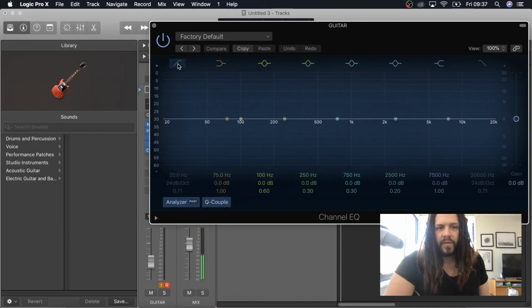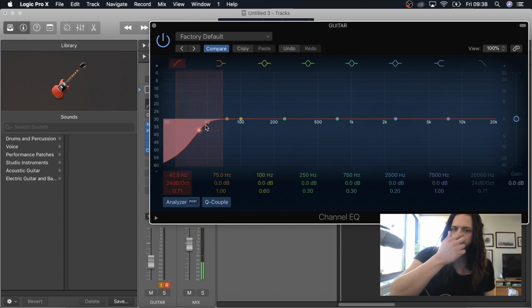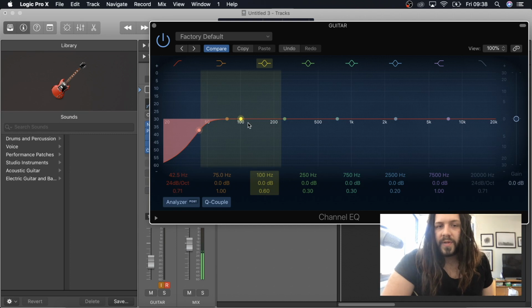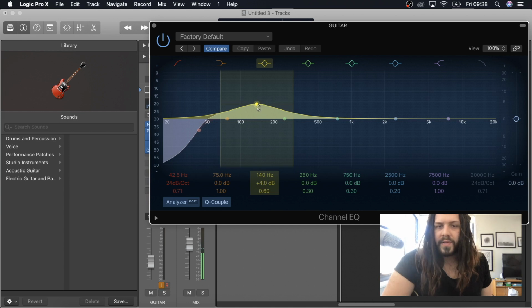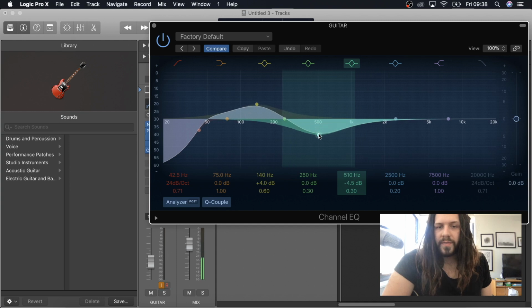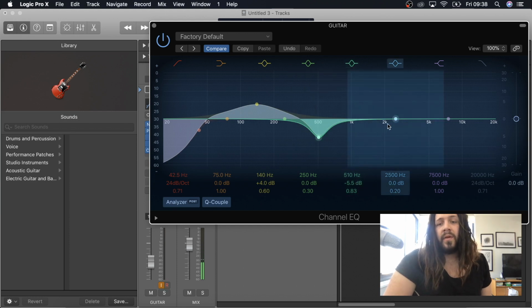And on the EQ, I'm just going to scoop it a little bit below 50. I don't want to take too much off or do too much to it, but we're going to add 100 to 200. This is just for the low end sort of bite. Remove a bit of 500, and that's just getting rid of the sort of cardboardy, boxy sound.